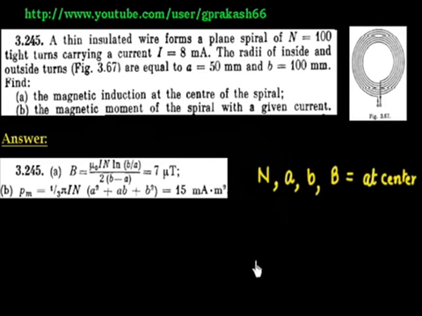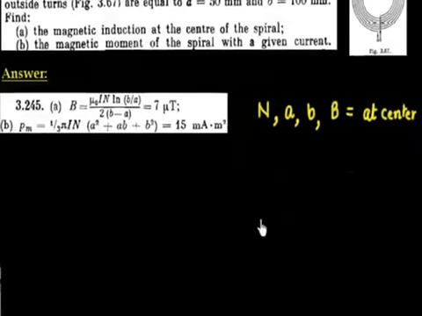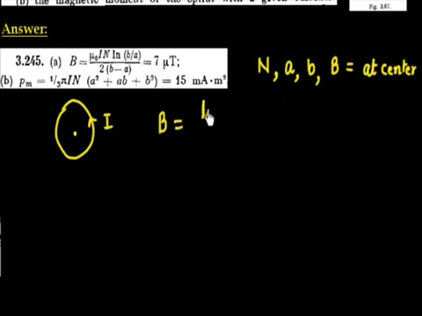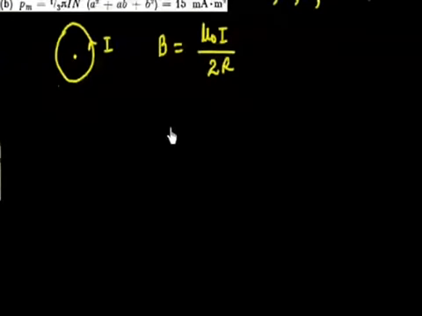Let us use a result that is due to a circle. If you have a circle somewhere here, and the magnetic field at the center, if you have a current I in this, I know B is given by mu naught I by 2R. Are you getting or not? So this is simply mu naught I by 2R, due to the circle. Now I will use this idea. So you see how we will use it.